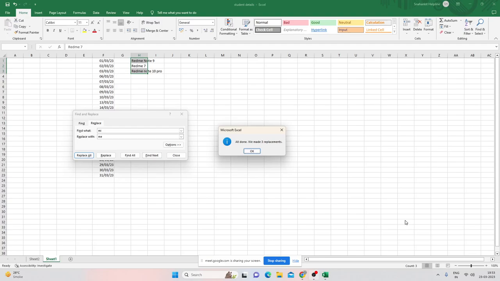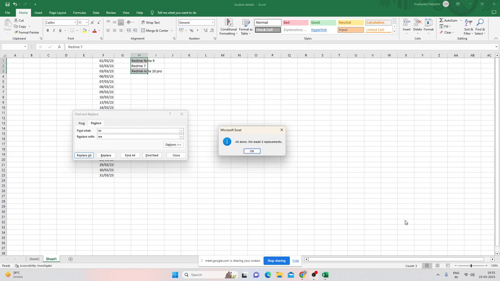Now, let's try to make ME, MI again, but with different settings. Now, this find and replace is working without matching entire cell content. What is entire cell content? When you ask Excel to match entire cell content, it will match entire cell content to your search. But now this setting is disabled in my find and replace dialog box. It is not matching entire cell content. Where it will find MI, means these two letters M and I together, it is going to change it to ME.